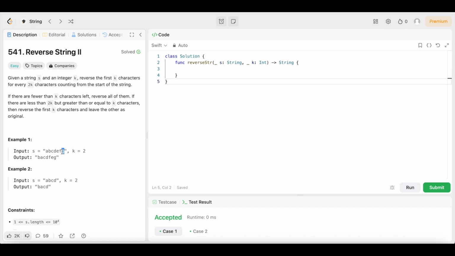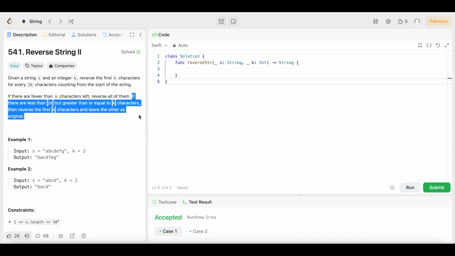Then we leave G how it is, because it says right here, if there are fewer than k characters left, reverse all of them. But see, there are not fewer than k characters left, because there's 3 characters left, right? So we're not reversing all of them. Then it says if there are less than 2k characters but greater than or equal to k characters, then reverse the first k characters and leave the others as they are.